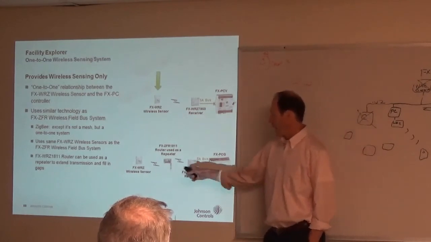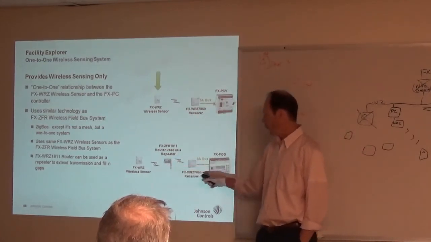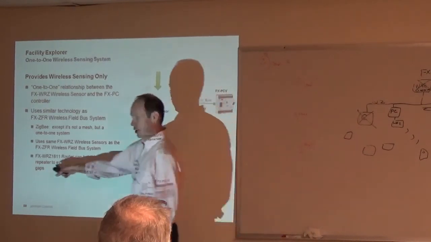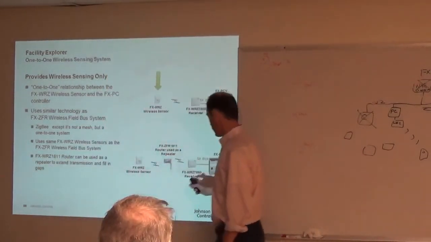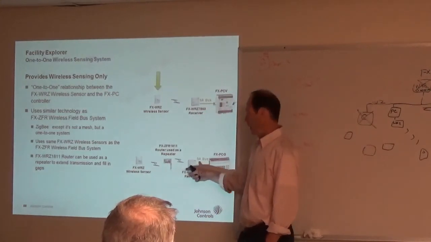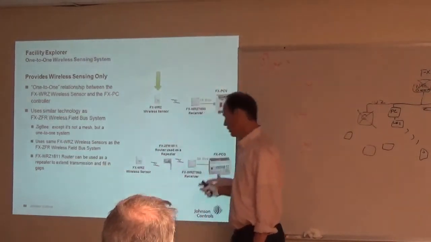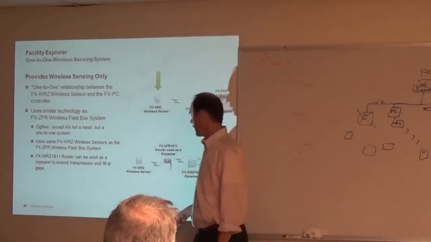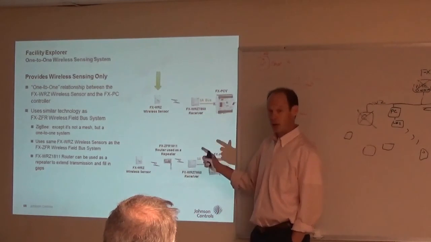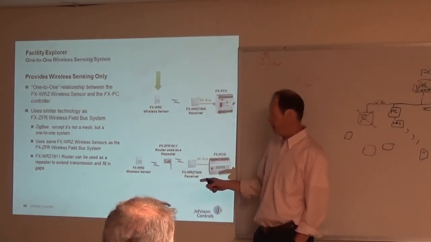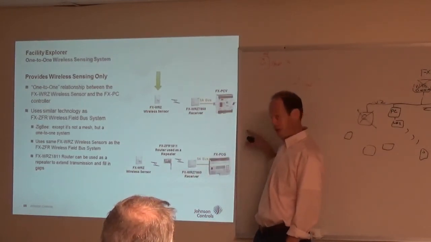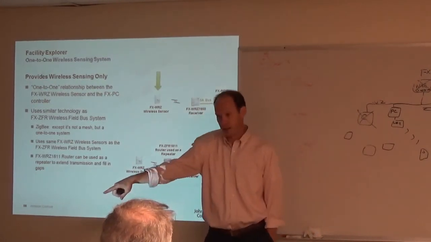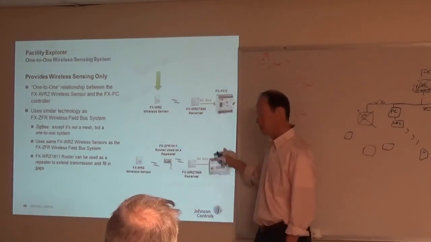Okay, I'd use a flag on a one-to-one if I'm bridging a gap. This sensor is way over here in this end of the building, my controller is over on the other end of the building, and the signal doesn't get from this sensor to this controller, so I put a flag in there to bridge the gap. If I'm doing wireless sensor bus and wireless communication bus, so this guy is daisy chained to each one of the devices, if I'm getting rid of my communication bus, I use a coordinator on the MSTP bus, and I use my flags plugged into the controller.